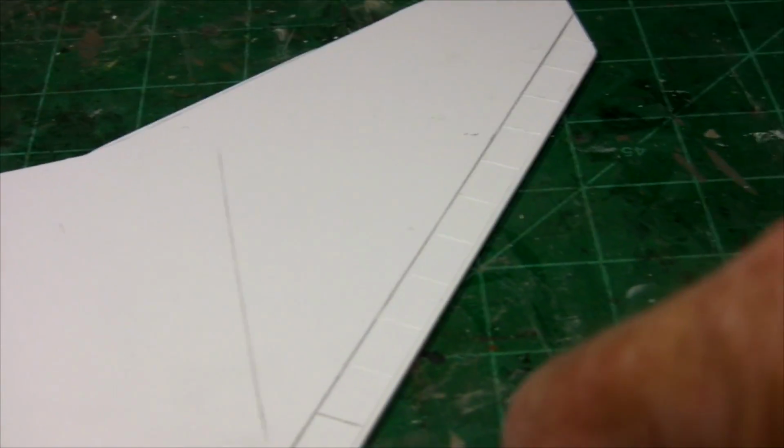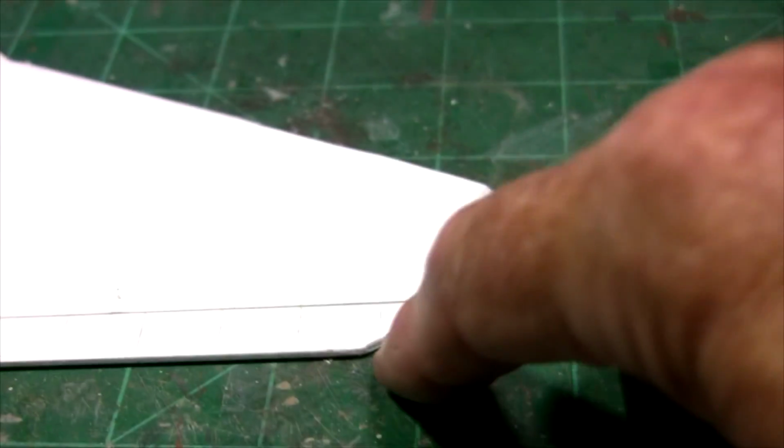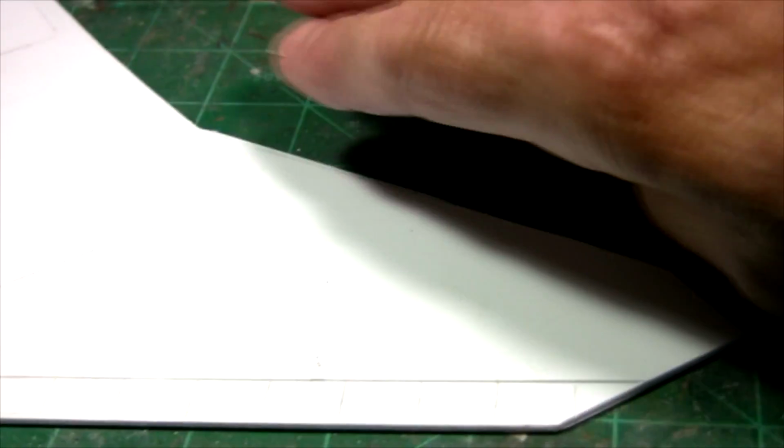Okay, all these sidewalks are 4 foot, except for this one's 3 foot, and I did the same thing up at this end here. Although this is only 3 foot wide. Let me see, you can get a better view of it right there. 3 foot wide. I still made 4 foot blocks, and I'll have to cut another piece to put it out here. I mean, you're not really going to see it because the scenery is over top of it, but I'll just put a little piece over here to fill in.